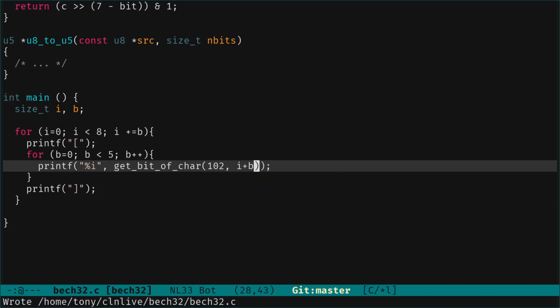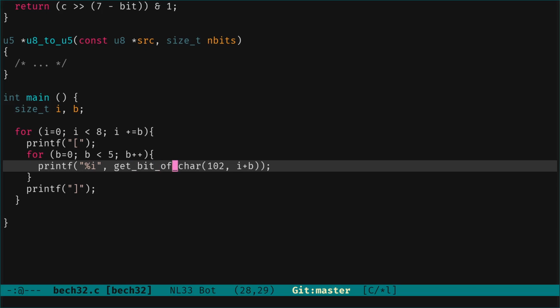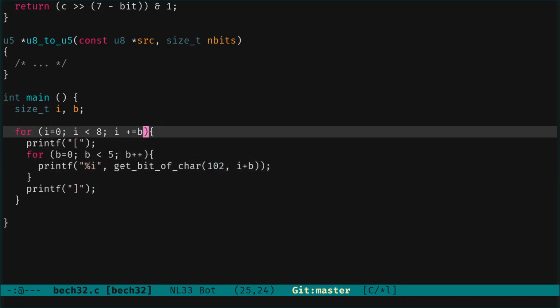Because in that first loop we go up to 8, because what we are looking at is the number 102 as a character of 8 bits. So we don't want to look further. This is the limit for i, and this is something that we increment by b, when b is 5, outside of the second loop.